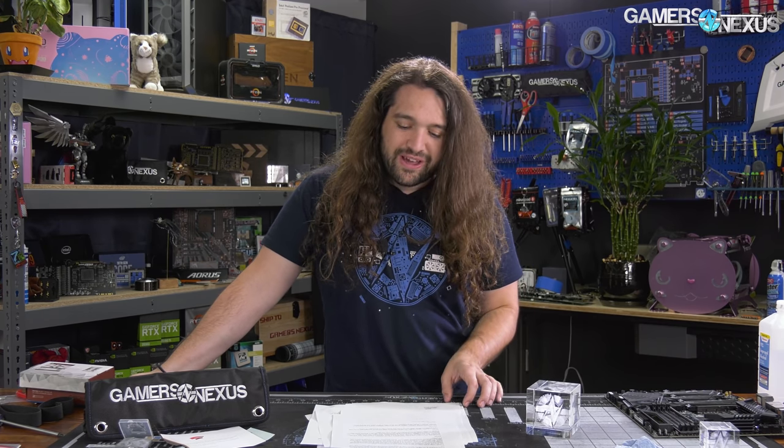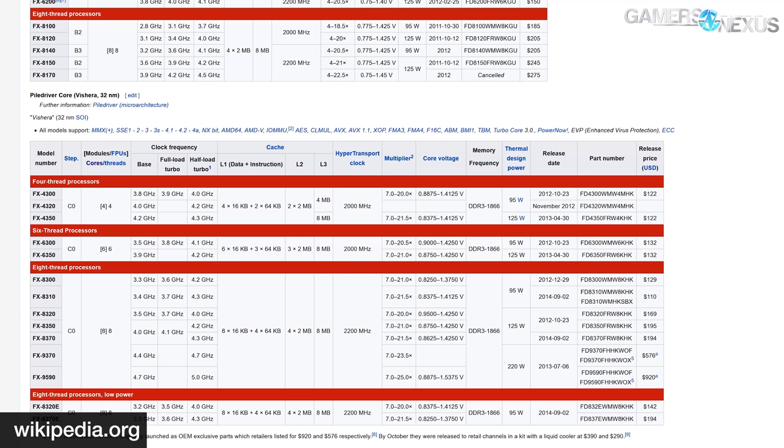The 8370 CPU launched at $200 USD. It was a refresh of the FX8350, except it launched a bit later — this was a 2014 launch. The 8370E came out at the same time as the 8370 non-E, and was a lower-power alternative with a lower base clock and lower all-core turbo, but priced the same. The 8370 claims a 4.0 GHz base clock, a 4.1 GHz boost clock, and a 4.3 GHz limited all-core turbo. This will be a perfect example of how frequency doesn't mean much without the rest of the architecture in consideration — we can overclock it to 4.9 GHz and it still sucks. FX CPUs hold a lot of world record frequencies, but that doesn't mean they're good; it just means they can clock high.